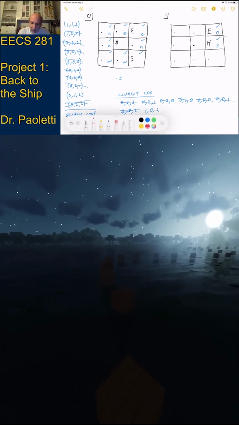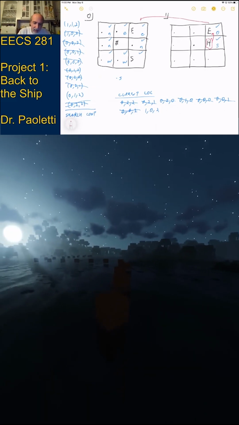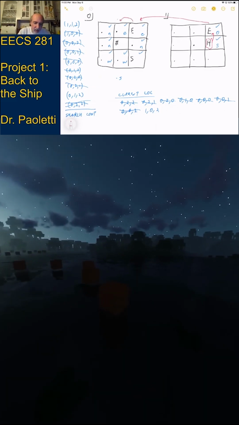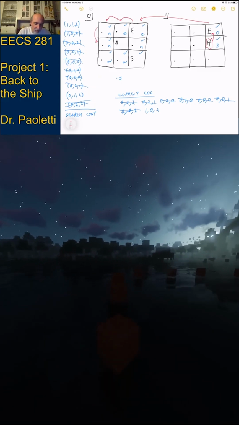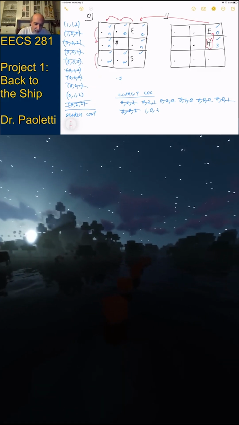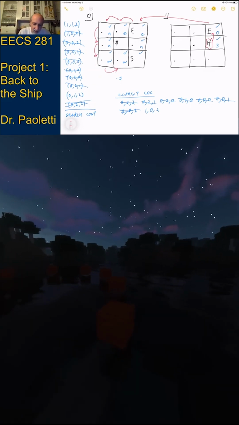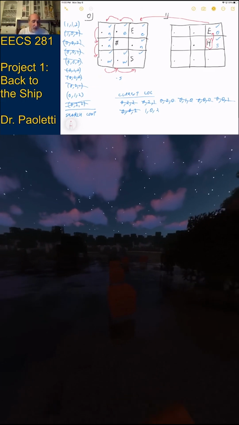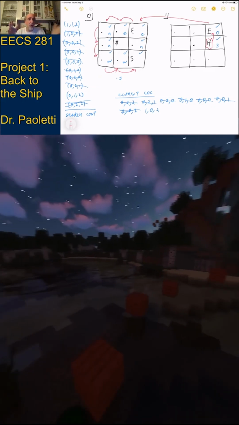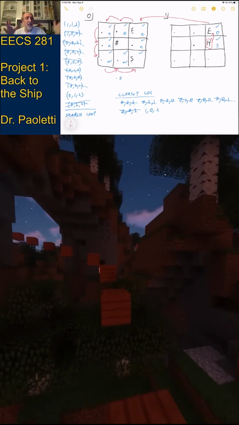So I say, hey, I started at the hangar. The hangar came from here. That one came from here, which came from here, which came from here, which came from, I missed an arrow, which came from here, which came from here, which came from here, which is the start. So that's how I backtrace back to the beginning, put those in a stack or a vector, and then I reverse it from start to hangar.